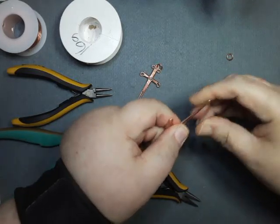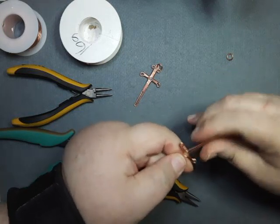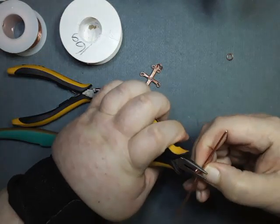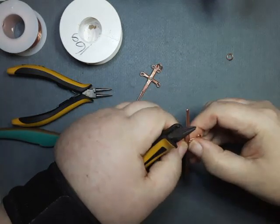Now, what we want to do here is make sure we're as straight as we can be. We want to squeeze those so they're touching.